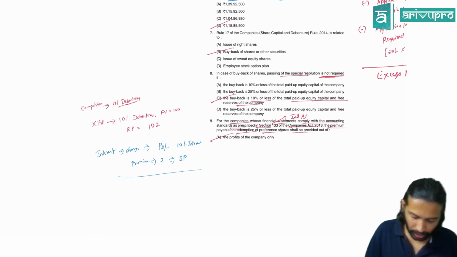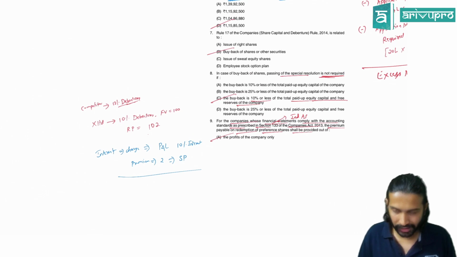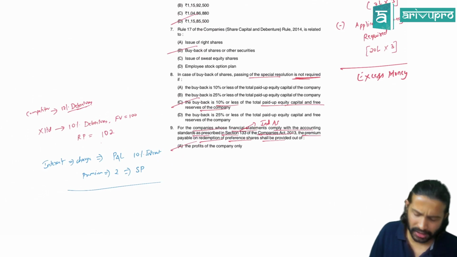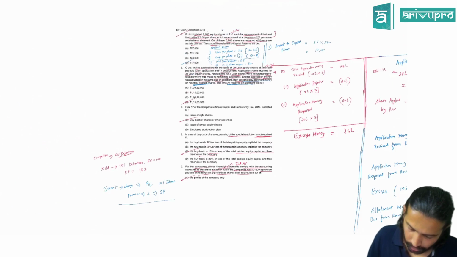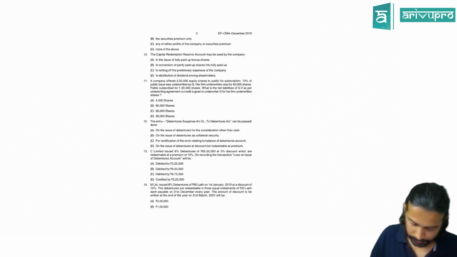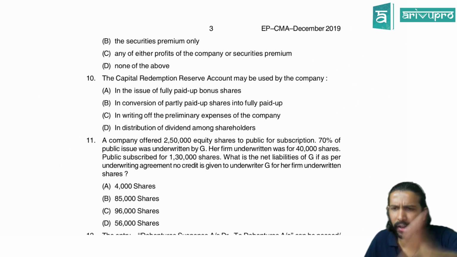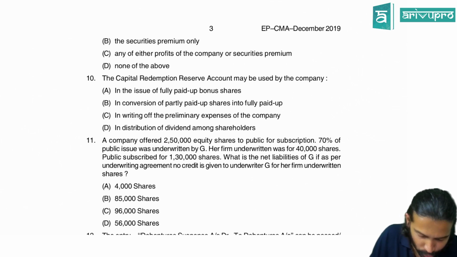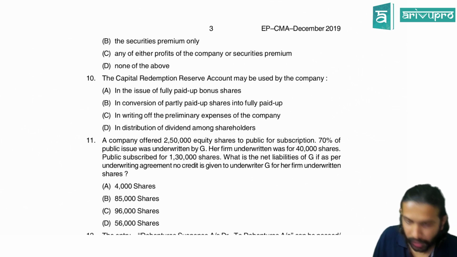Just for the sake of your knowledge, what I told is not really necessary for examination. Examination answer is A, alpha. Ninth one is alpha. We'll go for the next question. See, now we're getting theory questions back to back. Practical questions are over. Now most of them are theory.